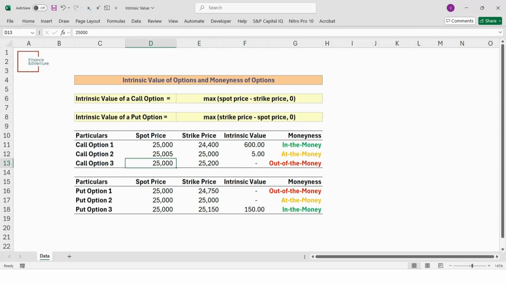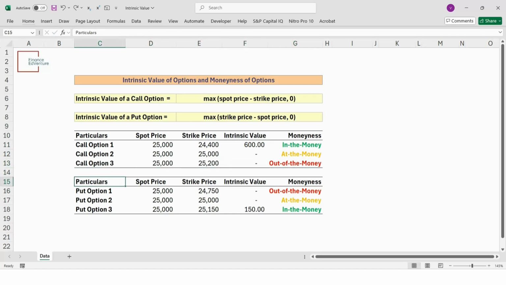However, for me to get any value in an out of the money option, the out of the money option has to increase and cross my strike price levels. So even if the security goes to 25,199, I'm still out of the money. Then at 25,200, I am at the money. And then at 25,201, I'm in the money. So from a technical perspective, although the intrinsic value is zero for at the money and out of the money options, they are different per se.